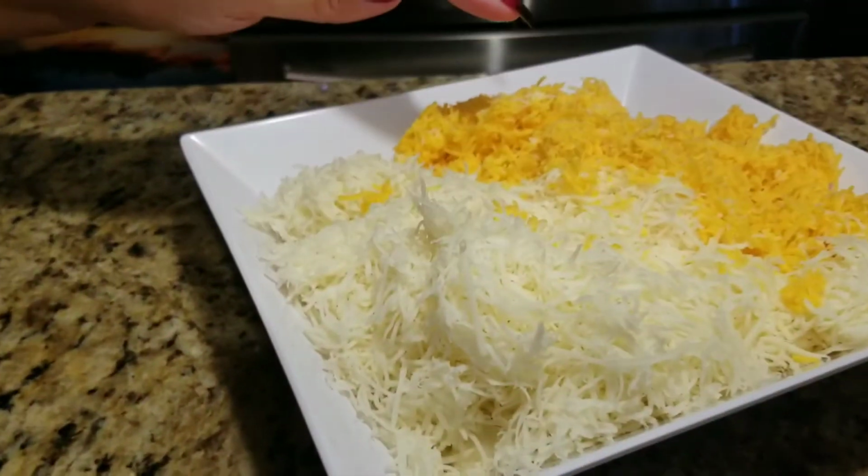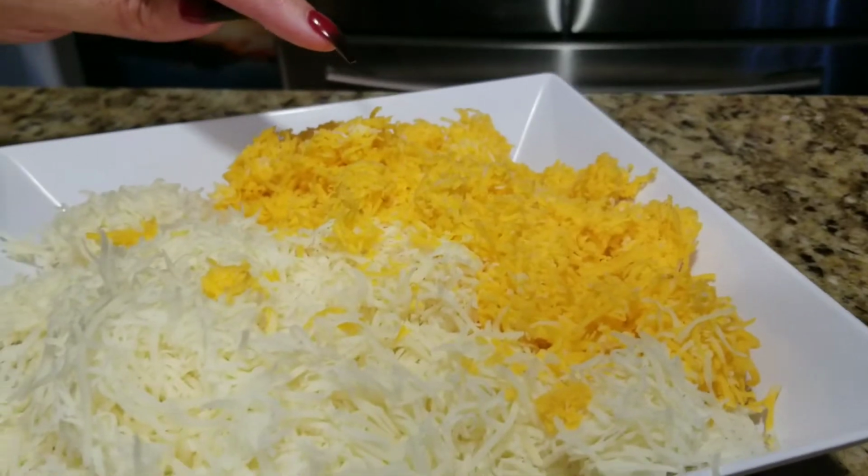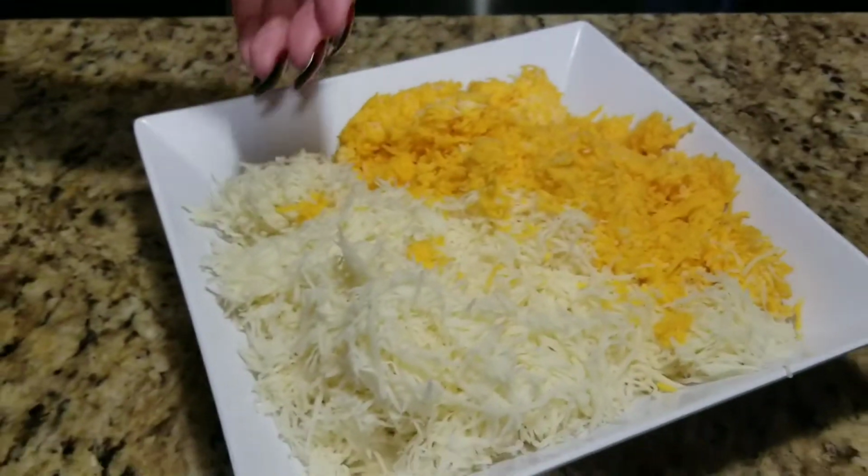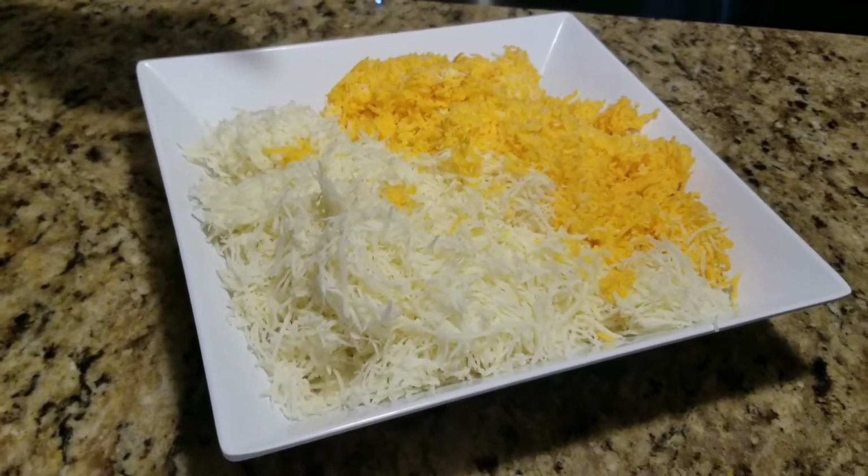Now what I did was I grated up some Gruyere cheese and some sharp cheddar cheese. This is about 2 cups of Gruyere. This is actually about 4 cups. There's some underneath there of the sharp cheddar.